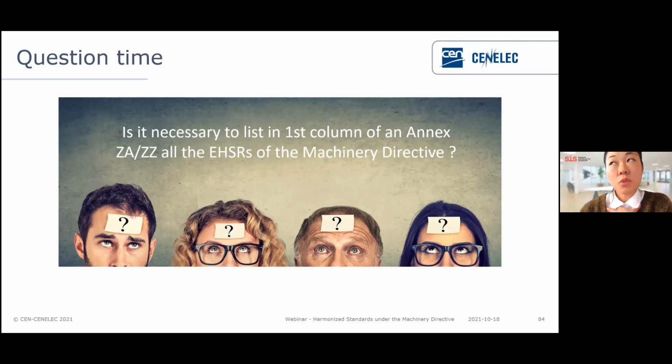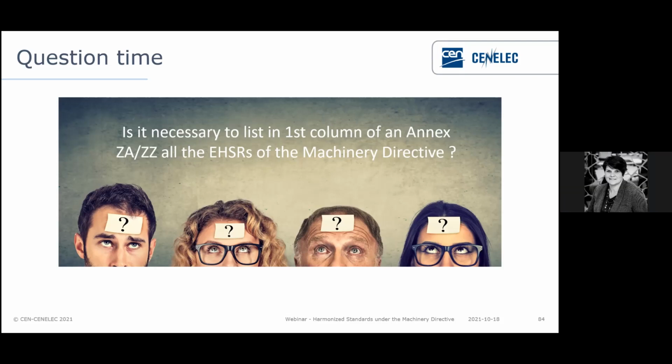what is a relevant requirement for this type of machinery. Of course, it can probably be challenged by the HAS consultant if you think that this requirement isn't relevant, and then the HAS consultant might ask you why it's not. Then you need to have an answer, obviously. But yes, it is the TC that decides. So good to see that you picked that up from the presentations, that it's only the relevant requirements. Thank you, Sarah.